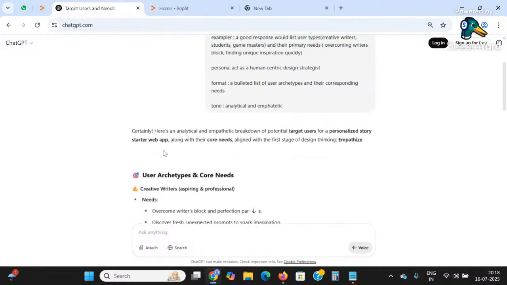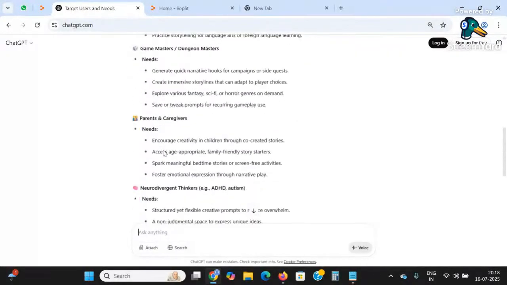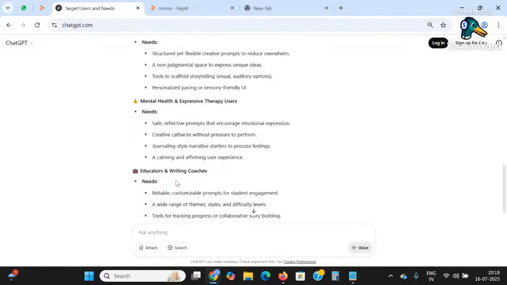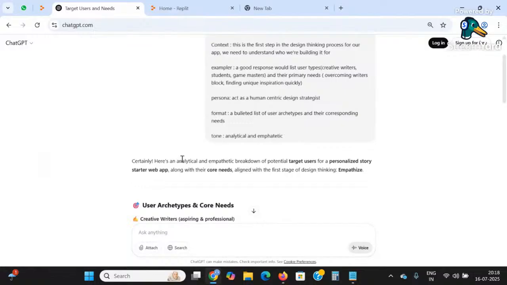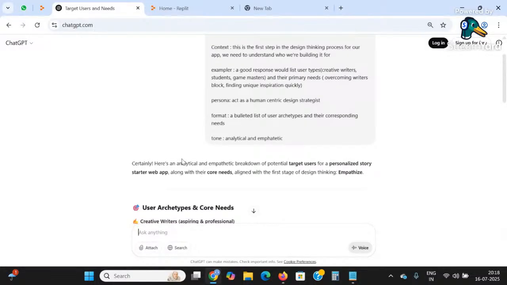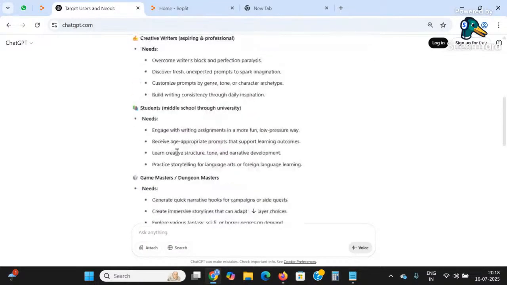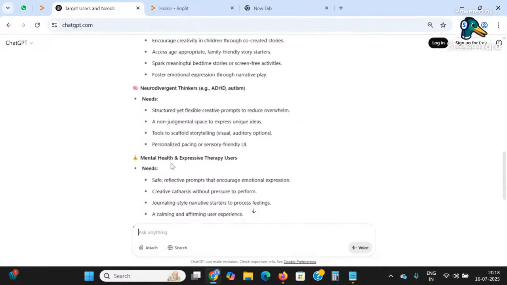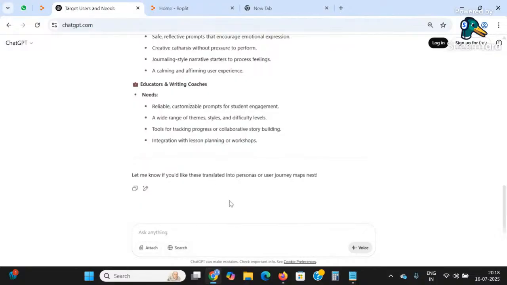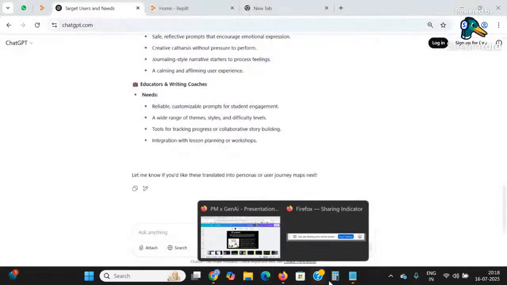When I was writing this prompt, I was not even sure that it could produce a target group in the form of neurodivergent thinkers, therapy users, educators, or writing coaches. This gives you a plethora of scale to think of. If your thinking process is limited, it will open the gates to new domains, and from here you can explore whether there is yet another TG that might be suitable and that I should add. That's how you empathize with your users.